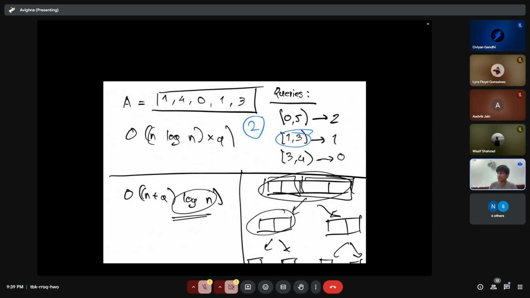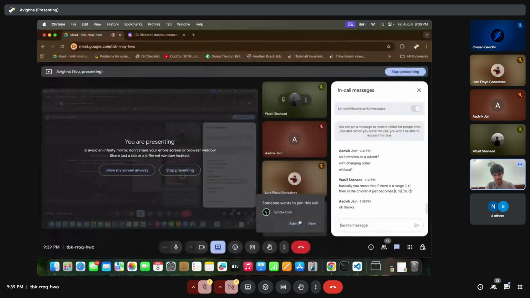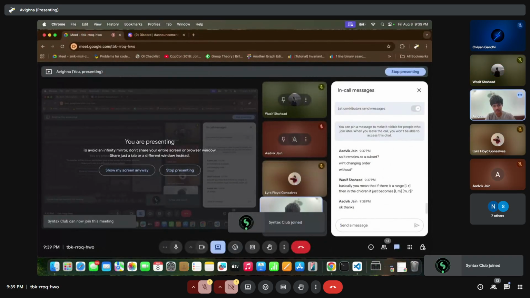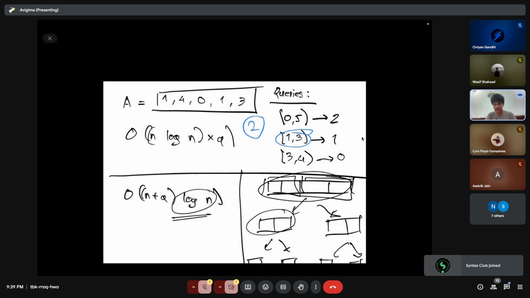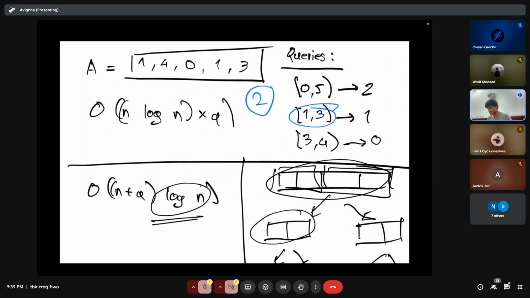And you might say, oh, that's the only change, but this change is such a big change, it makes everything harder.